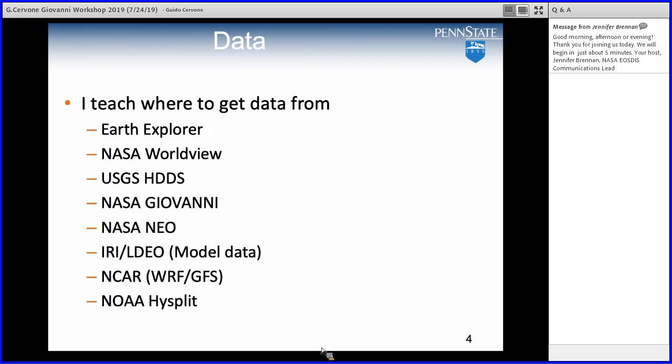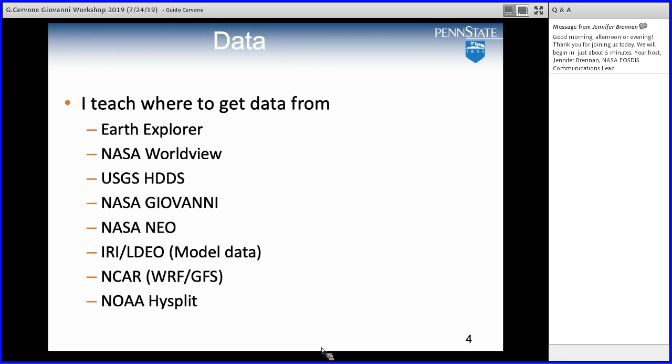So the primary tools, or I would say portals, that we use are the Earth Explorer, the NASA Worldview, the HDDS, which is the Hazards Data Distribution System, the rapid disaster response website from USGS, and NASA Giovanni. I said I'm a very big supporter of Giovanni. The NASA NEO is another very easy to use website.